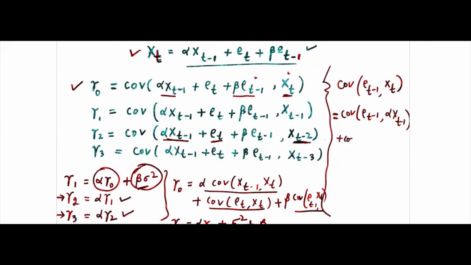Plus the second one will be covariance et minus 1 and xt. Here, in xt we have written the first term, you have to write the second term, et. Safely you can say this is 0, because we have only the errors here, et minus 1, and then beta is there, plus beta et minus 1 and xt minus 1. Okay, this alpha xt minus 1 is there. So et minus 1 we found with the first one of xt, and the last one also you have to write the xt term.